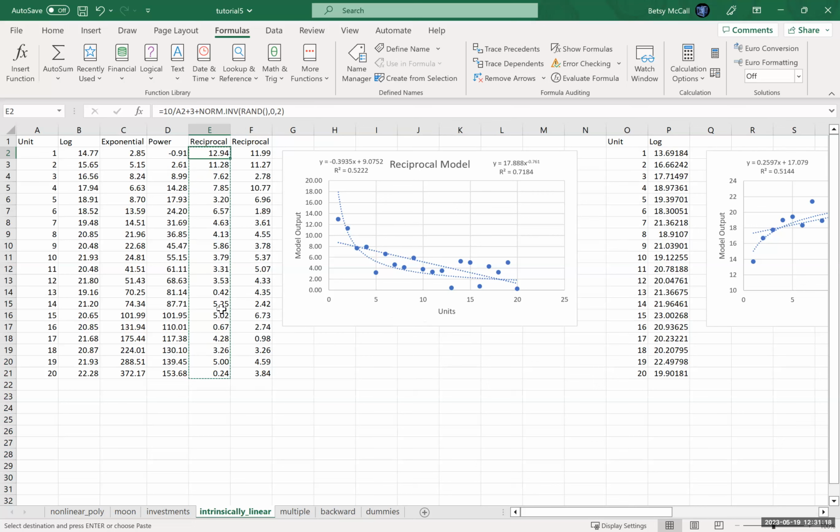Because these reciprocal values, 1 over x, given the values that I have, I'm getting so close to 0, I need to keep my error terms relatively small so that they don't overwhelm the model or push us below 0 too frequently. But we can see we have a linear equation on the graph, which is not doing a very good job. It's only getting an r squared of 0.52. And this curved version is that reciprocal model.